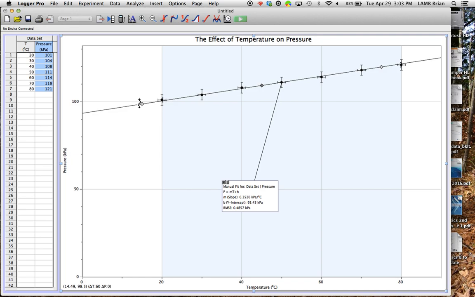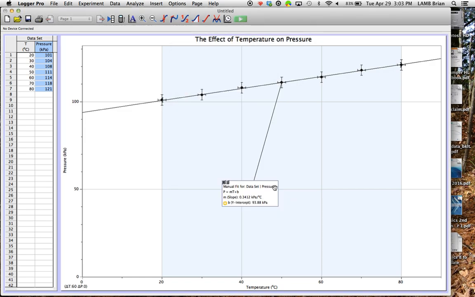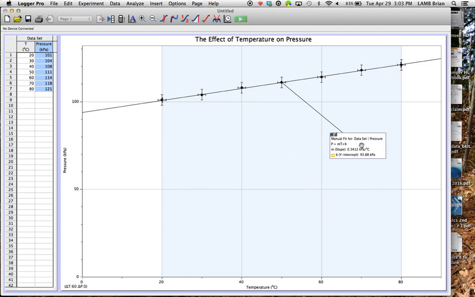And you can see that all of our data points don't line up exactly, but there's a pretty good line of best fit hitting as many of those points as possible. Okay, so now I will double click there to disable the line drag, and there's our line of best fit.